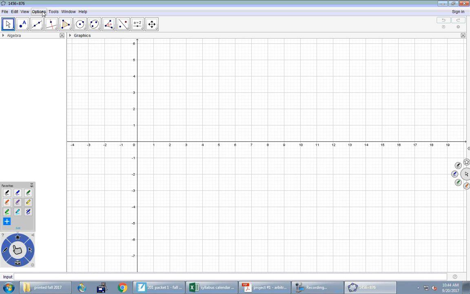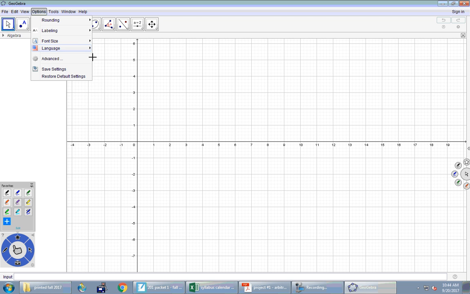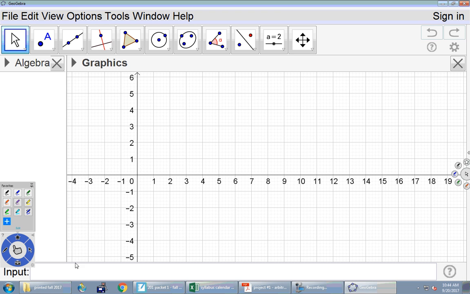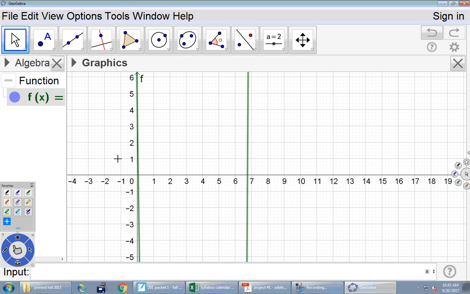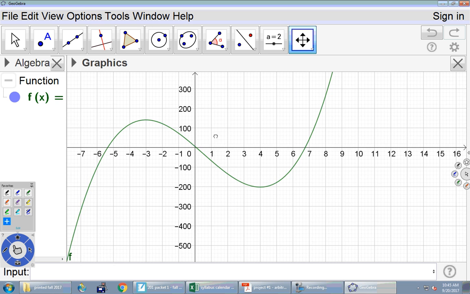Have we played around with GeoGebra in this class before? Have I showed this? Yeah? Okay, so let me just make the thing bigger for you guys. All right, can somebody read to me that function real quick? Thank you. Okay, so I'm just typing it in as usual. We'll caret, the up arrow is the power. So there's the function. It's really hard for me to see it here, so that button right there allows me to just take an axis and drag it. And so very quickly I can get a good view of this function.